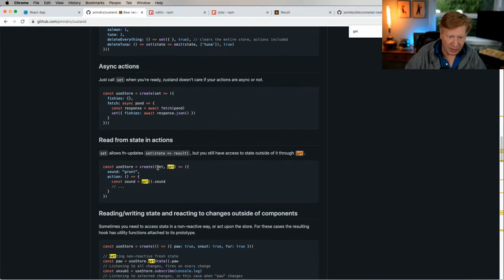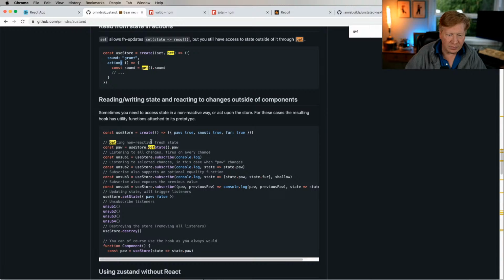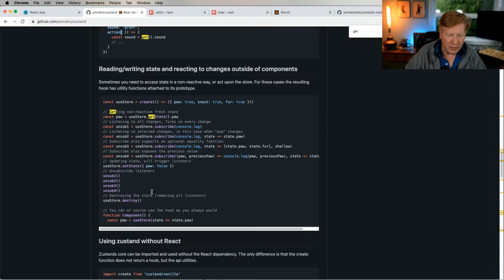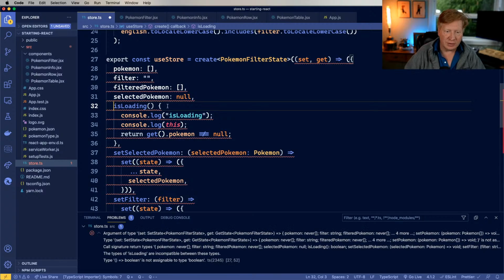Oh, yeah, here we go. Set, get. Interesting. Okay. Well, let's try it this way. So isLoading, we'll make it a function. Not perfect, not great, but you know, whatever.